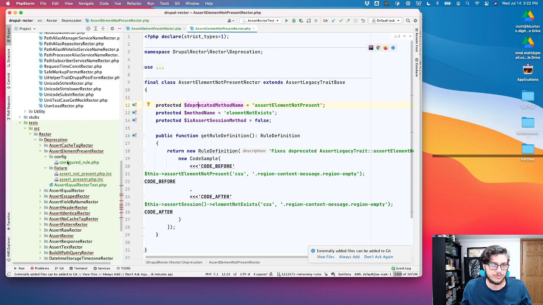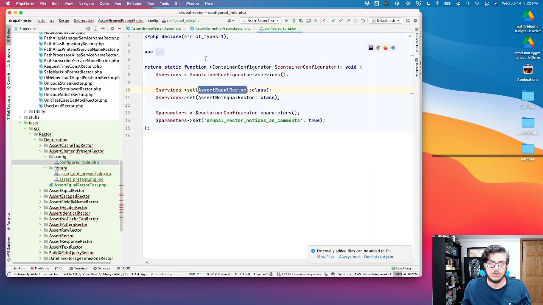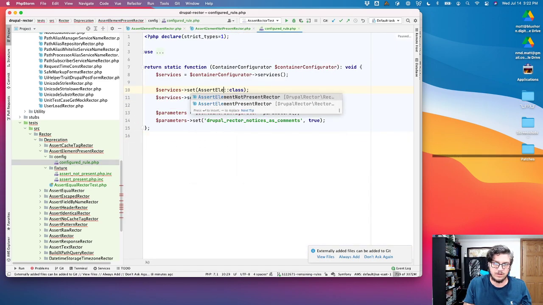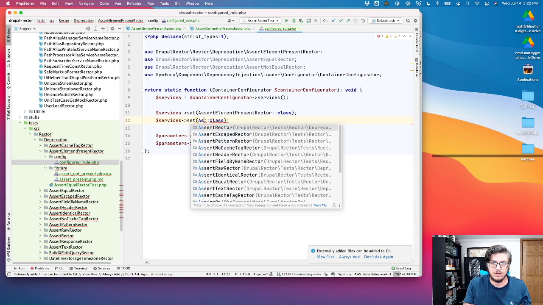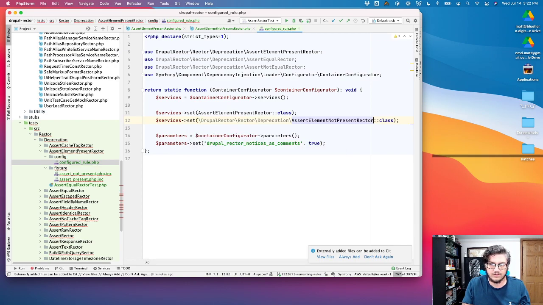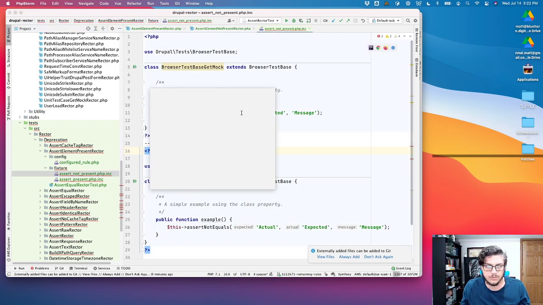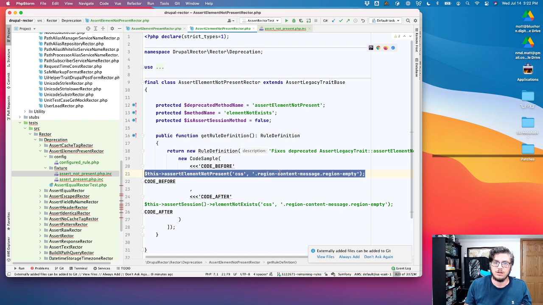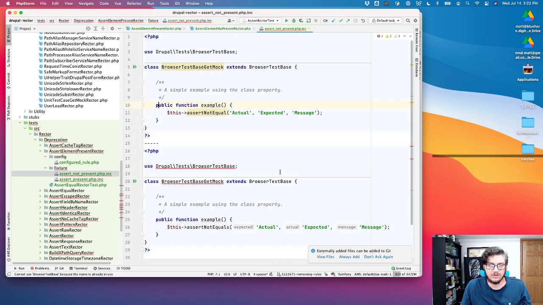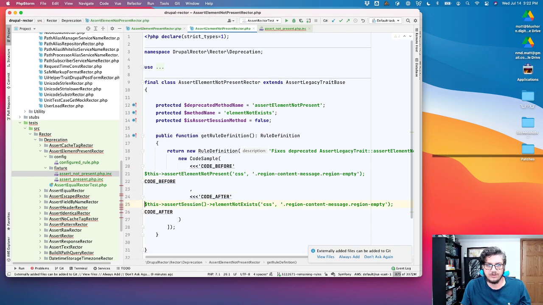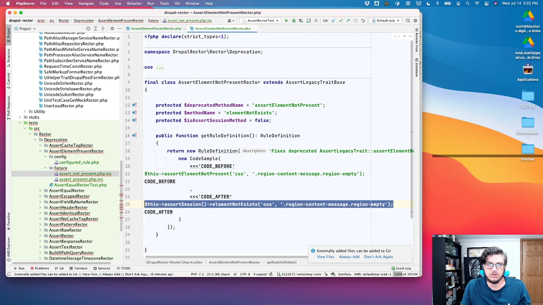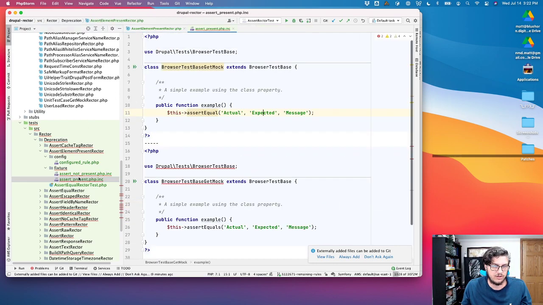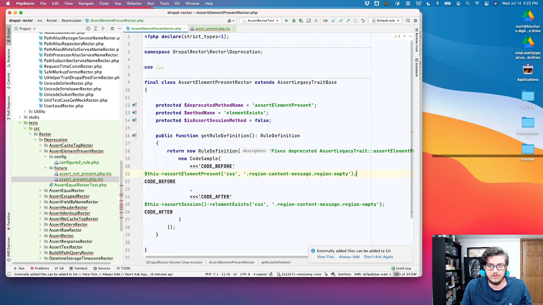All right, let's go back to the configured rule. Assert element present, import it. Assert element not present and import it. Delete the old references. So not present would be this line of code as the sample, and then this as the after result, which means the present will be this one right here.